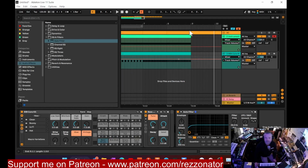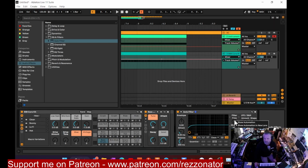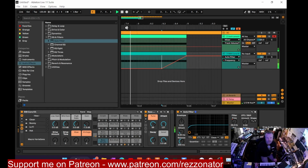when it gets to this bit, hang on, I'm looking at the wrong thing. Automation, what's cracking off there? Hang on. Okay, yeah, get some random MIDI messages for some reason coming in there. So, yeah, we're going to show the automation of the frequency of this. And then on these last two beats of that bar 8, we're just going to filter that snare drum out. So you get this effect.